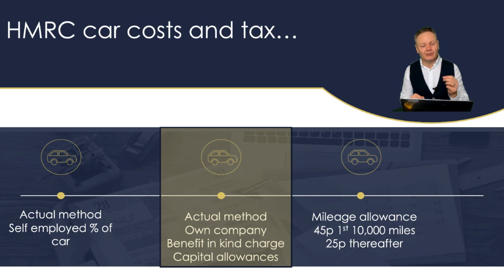So that is the allowance. So you can either use the percentage or the mileage allowance. Now, if you use the mileage allowance, such as the 45p per mile, and you can really keep track of where you're going, you may actually be able to benefit from that allowance more than the car percentage cost that you have. It depends on the value of the car versus the amount of miles that you do. So if you do a lot of miles and you've got a modest car, then maybe using the mileage allowance is better than using the percentage terms. But you do have to do the maths, and then you have to stick with whichever one you want to pursue.